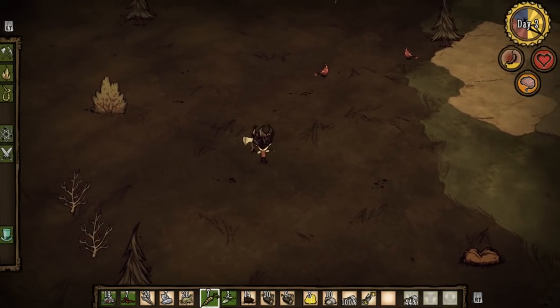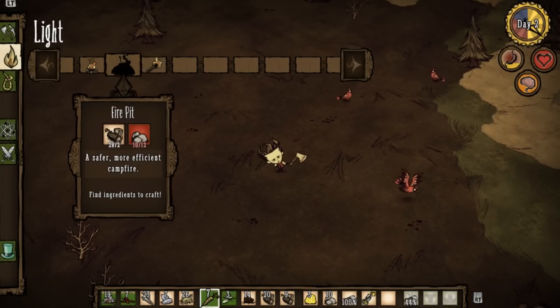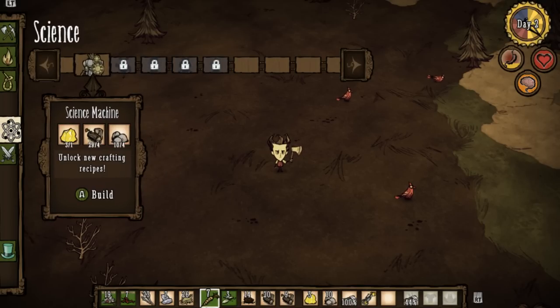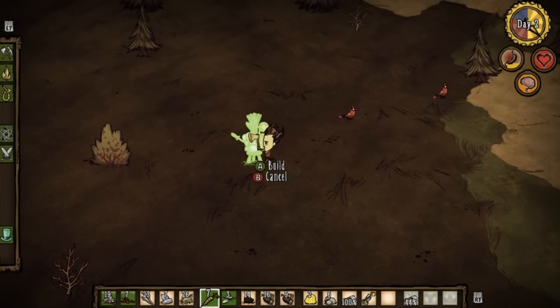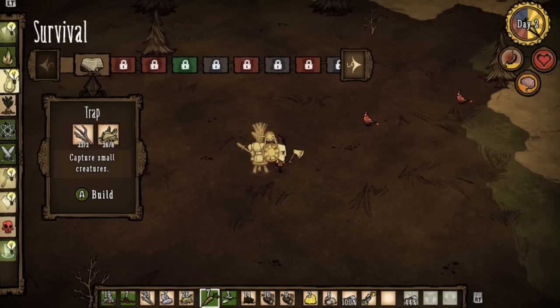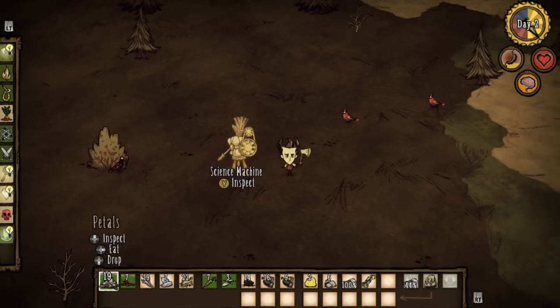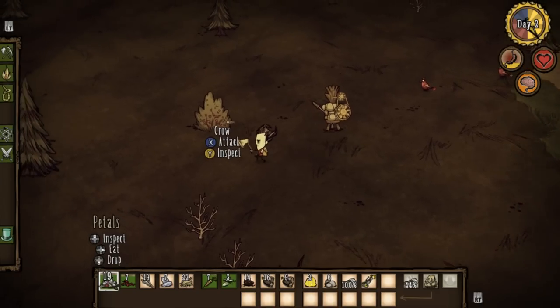Right around here would be nice. So let's make a fire pit. Need a couple more rocks for that first. What about this? I also need rocks for the science machine. Let's make that first. And now I got more crafting recipes to unlock. Backpack. Now I got more inventory space.